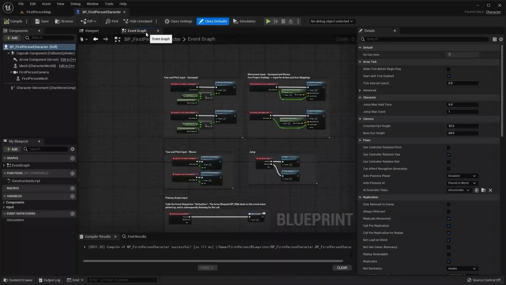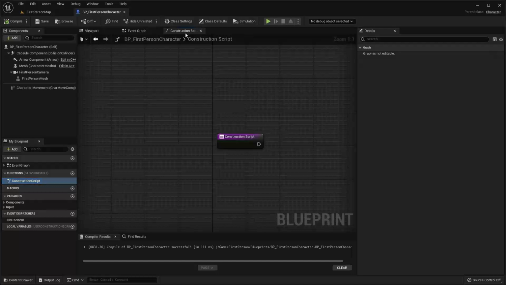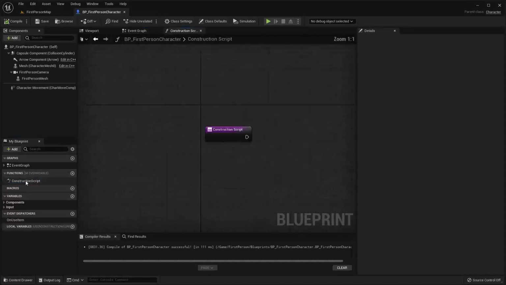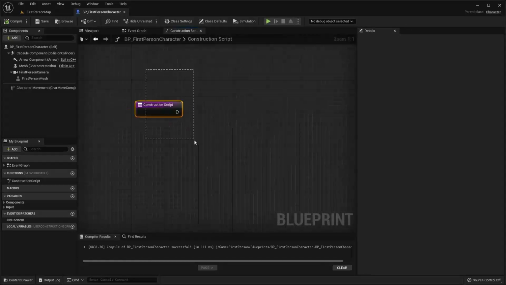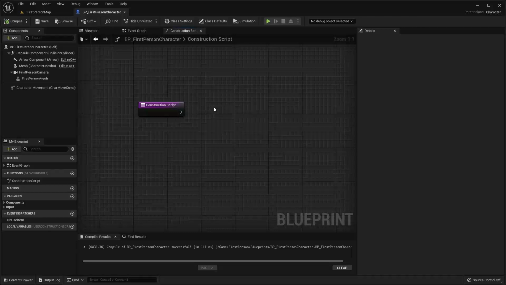Another thing that I want to mention is the construction script. If we open up the construction script here by double clicking, and if for whatever reason you close it, you can go into the functions here and open up the construction script. Basically, any blueprint nodes that you put inside of here will happen before the game has started, usually right before the game starts.